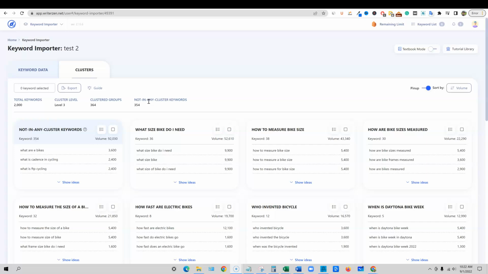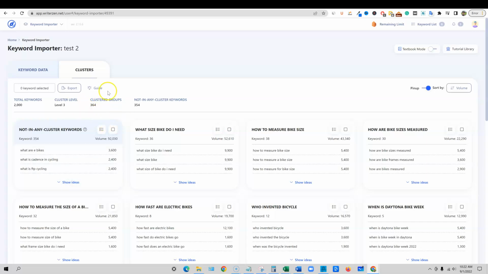Like I said, you're going to have more clusters the larger the keyword research that you do. But it just depends on what your niche is and how well you micro niche down during the keyword research process, that will determine how many keywords you have in here. So the clustered groups means that we're going to get 364 words right here. You literally have your next 364 pages planned out for you, right?